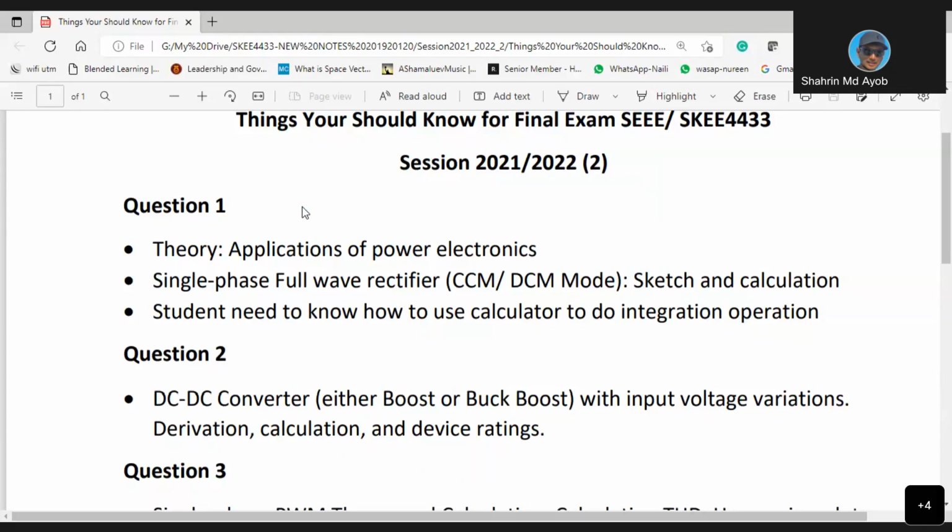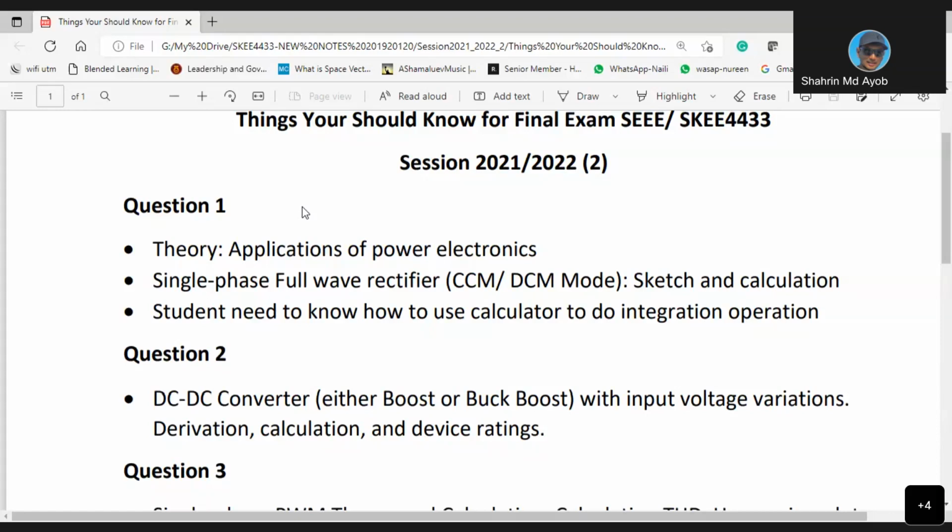And then you have a single phase full wave rectifiers, CCM and DCM. So meaning that you should know automatically when I said about CCM and DCM, you should know what type of load. Kat sini saya tak bagi tahu lah. But you should know DCM and CCM. Oh, dia ada sama ada CCM and DCM. So meaning that what? What type of load? Huh? I don't know lah. RL ke, R ke, RC ke? Ada RC. So this one, sketch, you need to sketch the, I don't know, maybe sketch the waveform or sketch the circuits and calculation.